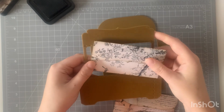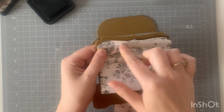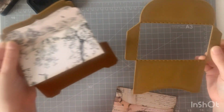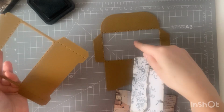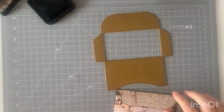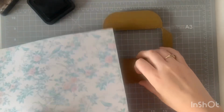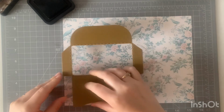The only difference is that this one has this fancy edge along the top and this one is rounded, so that's the only difference. They're both made the exact same way, so you'll understand whilst watching this one how to make this. So I'll just put that one to the side. So yeah, this is the one we're going to make today, and I'll show you how I use them as well in the journals. So we've just got our paper here.